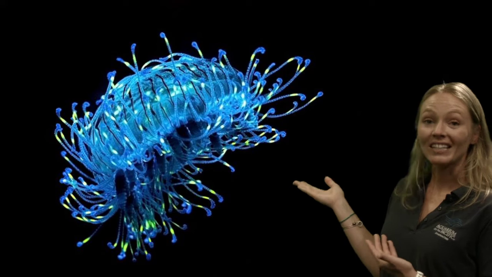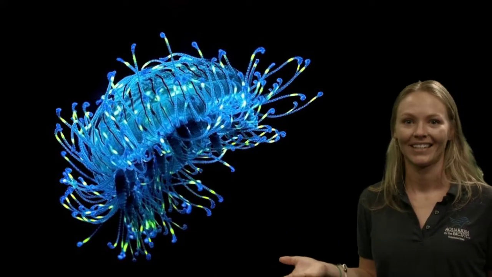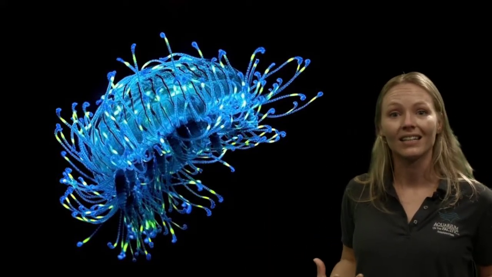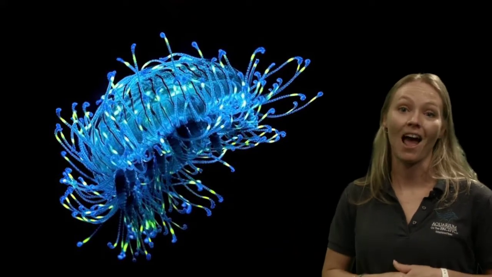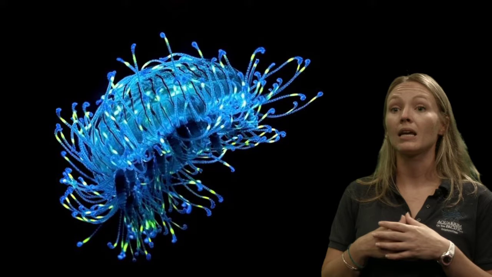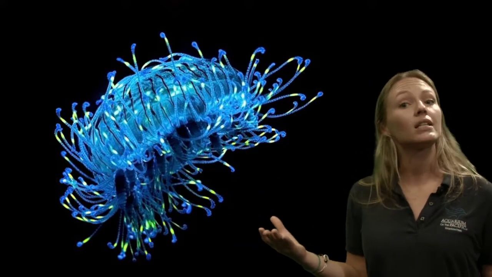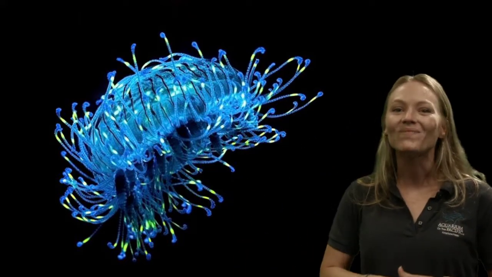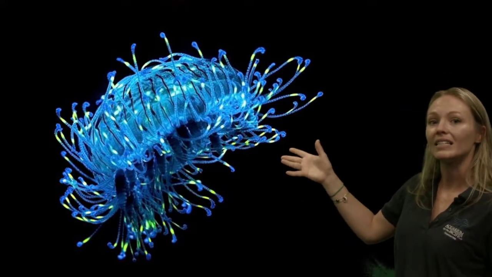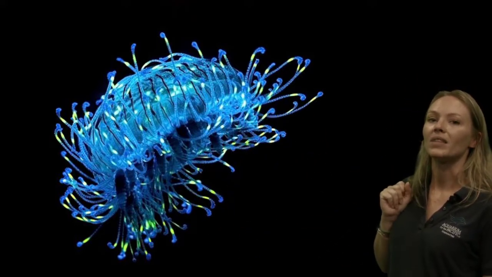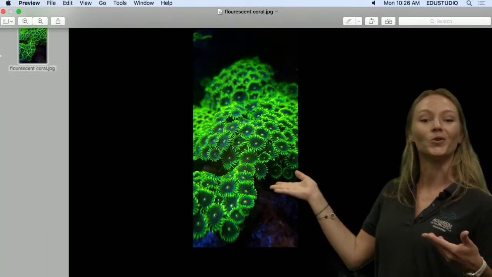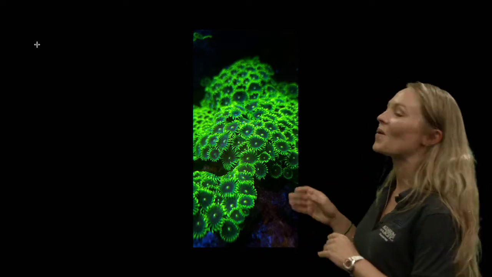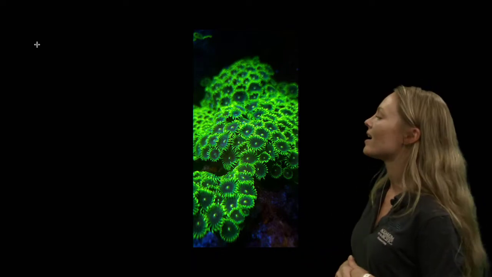So some jellies actually have bioluminescence. Have you heard that word before? It's a little bit big, but bioluminescence is when they create light and can actually project it out. Now, some jellies can actually use biofluorescence, which is a little bit different. It's when they can take in light and reflect it back. But it looks very, very similar. But it's really awesome to see if you have a chance to see this bioluminescence. Now, ooh, this is another really good one. This is some coral that is biofluorescent. So this coral here is biofluorescent. It's a really, really great example here.